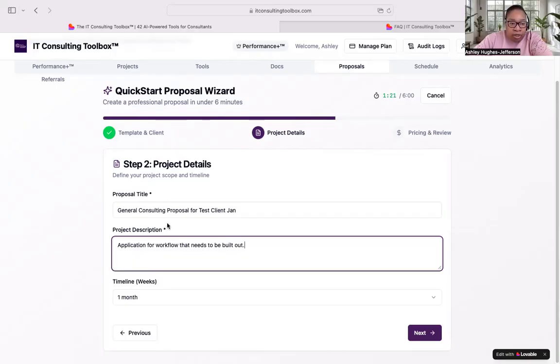All right, and let's just say this workflow is a document proposal.